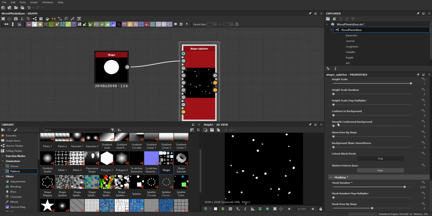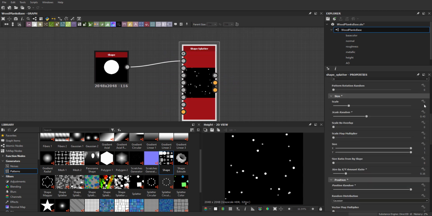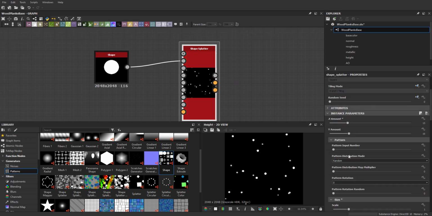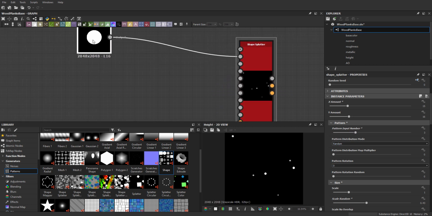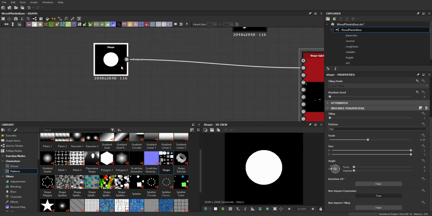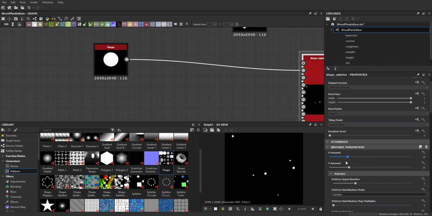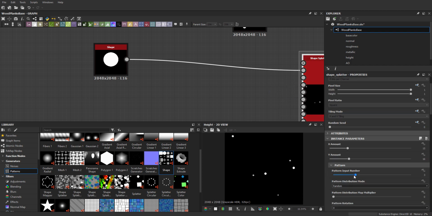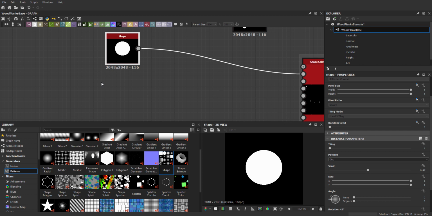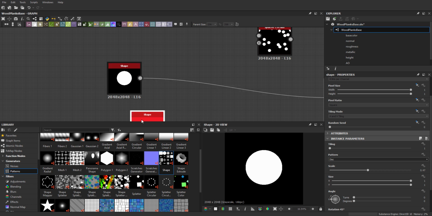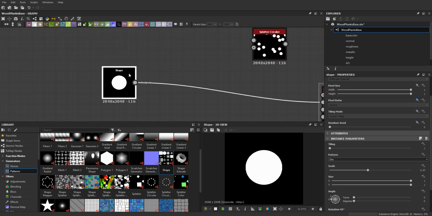Having this one done, the next thing we want to do is go down here, and in our pattern input number, set it to, let's say, 3 inputs. Now we have this one, or actually, you know what? No, we want to set it to 2, because we do not really need that many. So let's set it to 2. Now we have the nice circular one. And then in the circular one, I'm going to copy it over and go back to the first one.